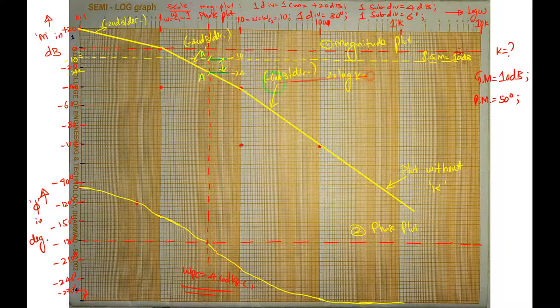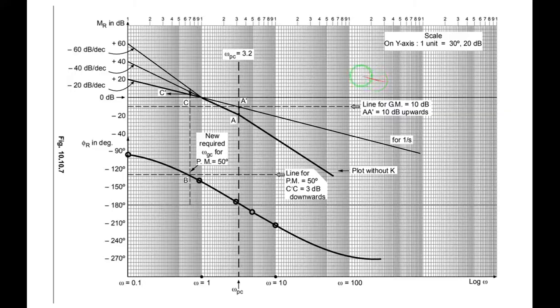So the shift 20 log k is equal to the shift in the upward direction, from here to here, as the magnitude plot is shifting upward. If the shift is downward, I should take negative. If the shift is upward, I should take positive. So 24 minus 10, totally 14 decibels, right? Whatever I am getting by drawing the plot, I am doing this. So let me calculate here. 20 log k equal to 14 dB.